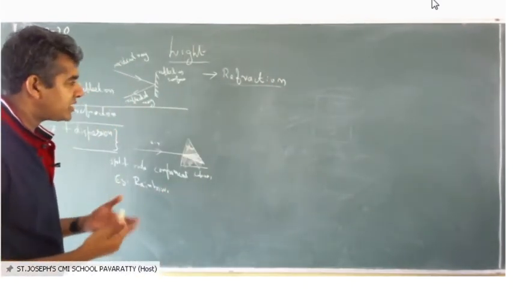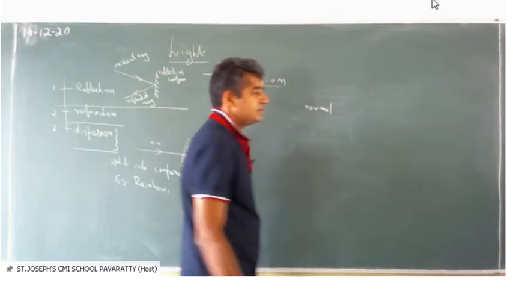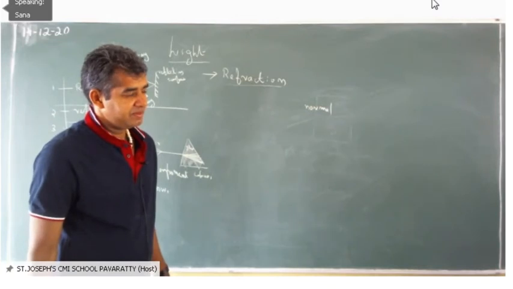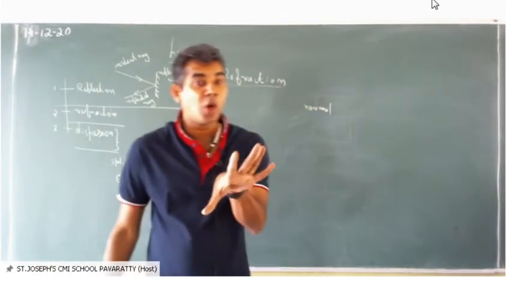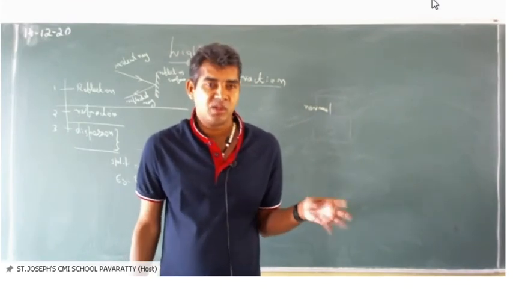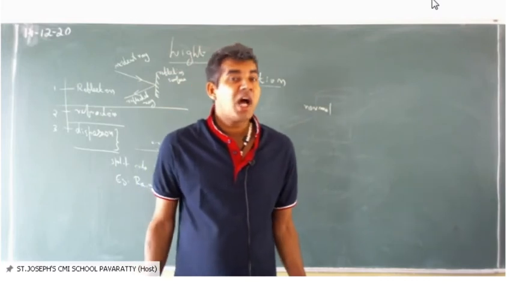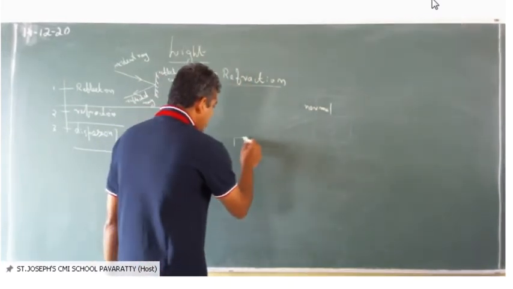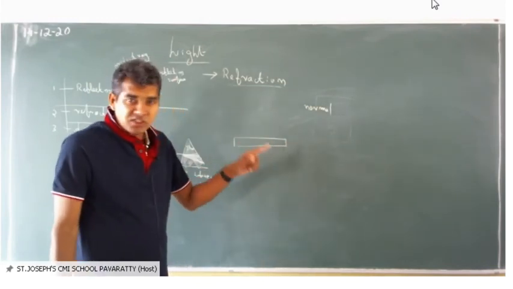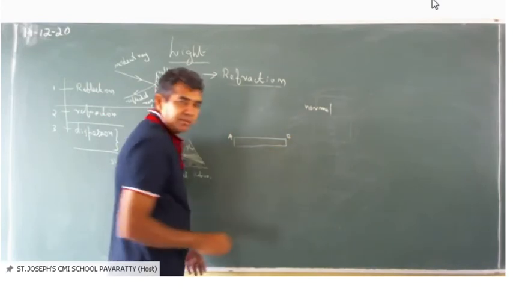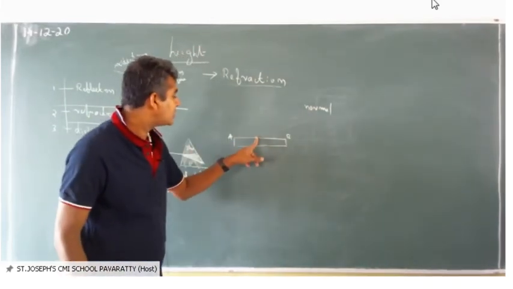Yeah, I'll move to one more concept in refraction. Have you ever heard the term normal? What is normal? A basic idea when we say normal. I'm not asking what normal means in literature, in physics or mathematics. What is normal? Okay, I will give you a simple demonstration. Think this is a surface. This is a sheet or a glass slab. Maybe this top is AB, surface AB. If somebody asks you to draw a normal, how do you draw a normal to this surface?